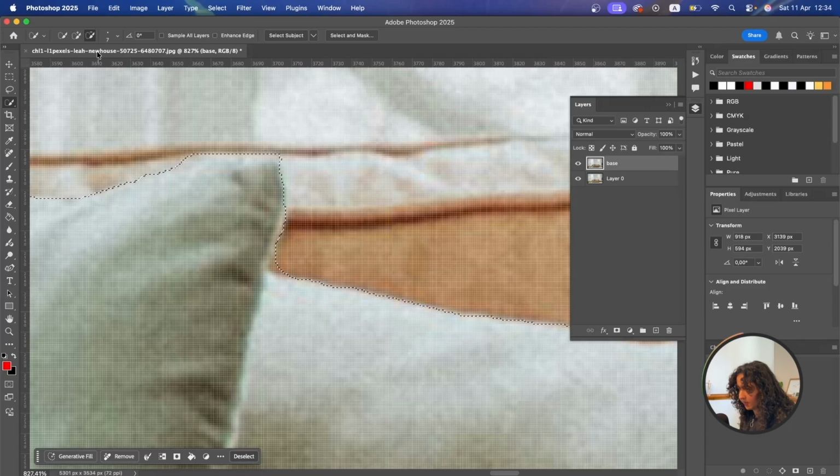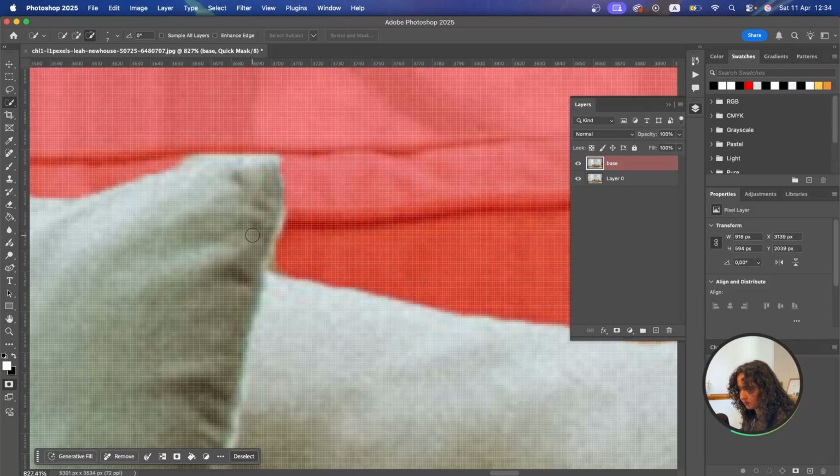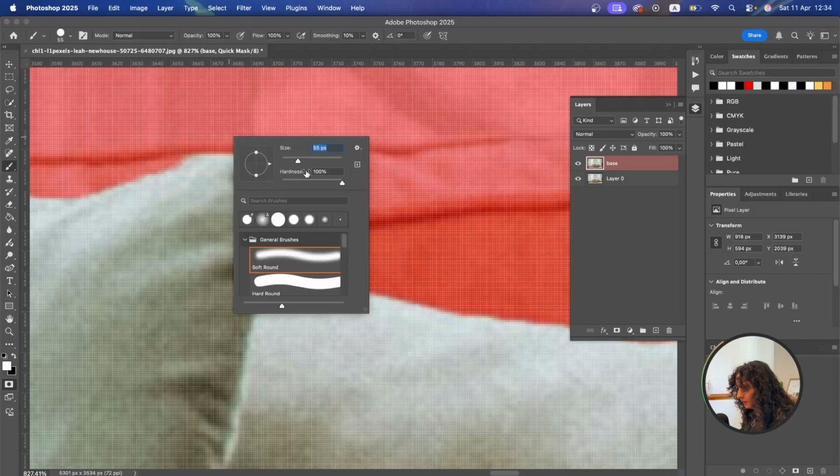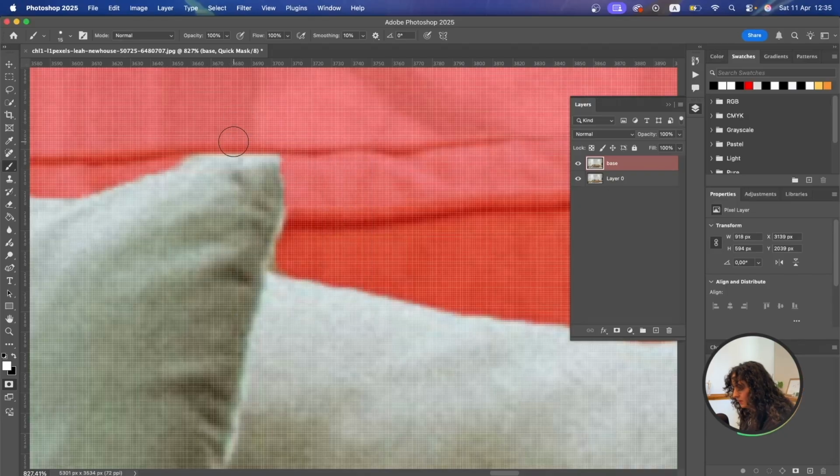So right now if I go back and forth with this, it can't really tell the difference between the white bit of the cushion and the bright part of the couch. So simply hit Q while you're seeing the marching ants and you should see this red overlay. Then hit B on your keyboard, right click, adjust the size, and do the same thing for the hardness. Click away, and then using the color white to introduce, black to remove, just simply go over the edges to make it perfect. I want to remove this section, so hit X until you see black here and just go over it like that.